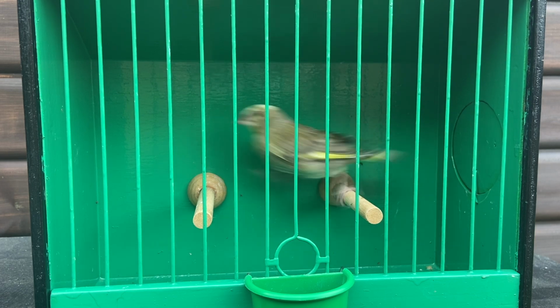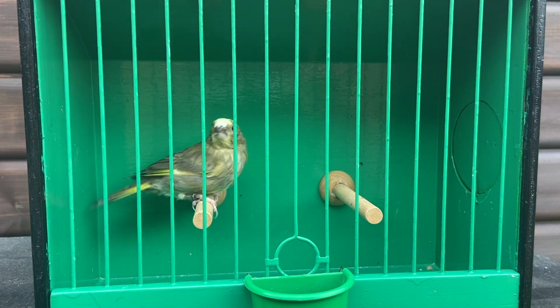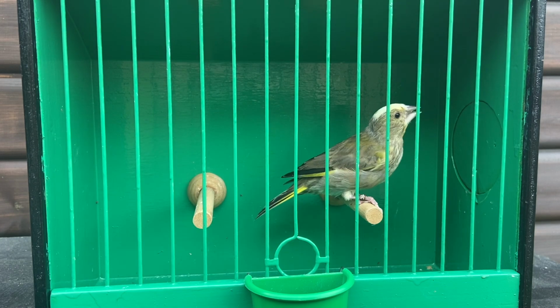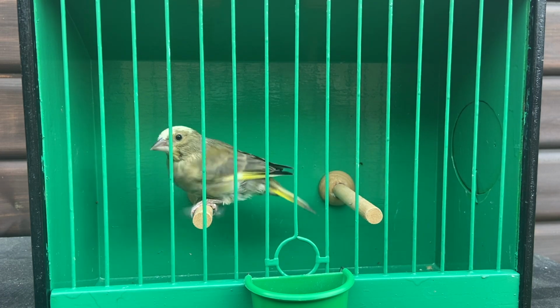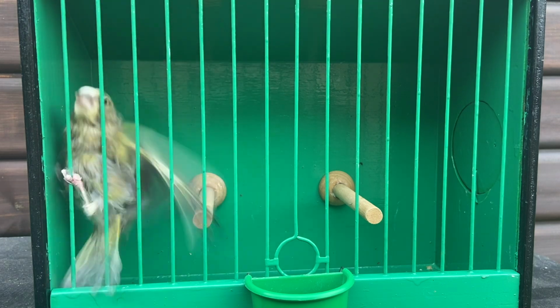But that's to be expected because of what I've done for the pieds, and how they've been bred is that they've been bred from small pied cockbirds to larger hens, and the idea being is that I can develop that line over time, increase size, make better colour, and hopefully that'll get me a better bird now.